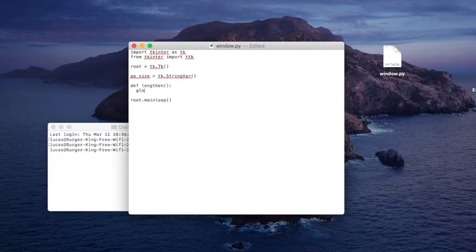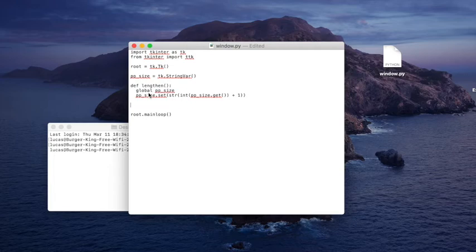So we're going to get this pp_size variable from the global scope, and then we're going to add 1 to it after we get the variable. We need to keep in mind that this is currently a string. So we turn it into an integer, and then we turn it back into a string after we've added 1. And now we should have a variable that increments when this function is called.